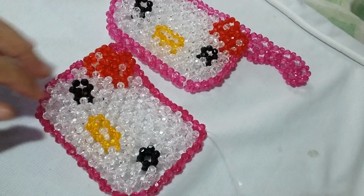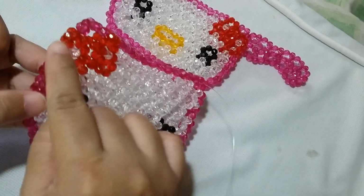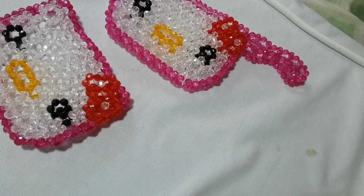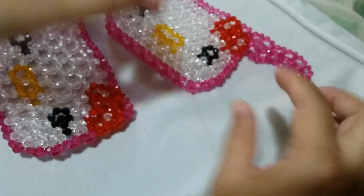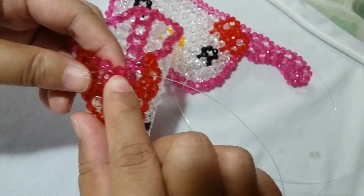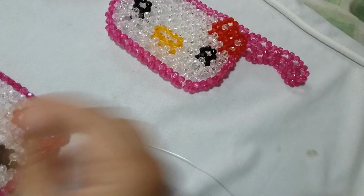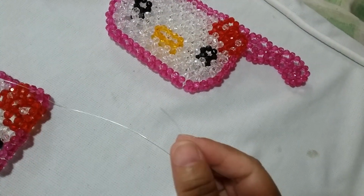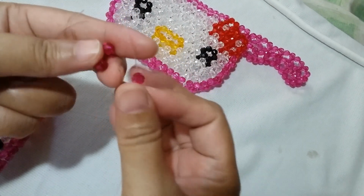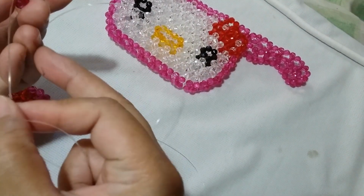So what I usually do for the handle is I put it on the bow part, on this side part where the bow is. So since we have a separate string, I have pre-cut it for 1 yard. Insert it through this middle bead here in between the two cheeks, and we're gonna start making the handle part by putting two pink beads on the right string and 2 on the left.